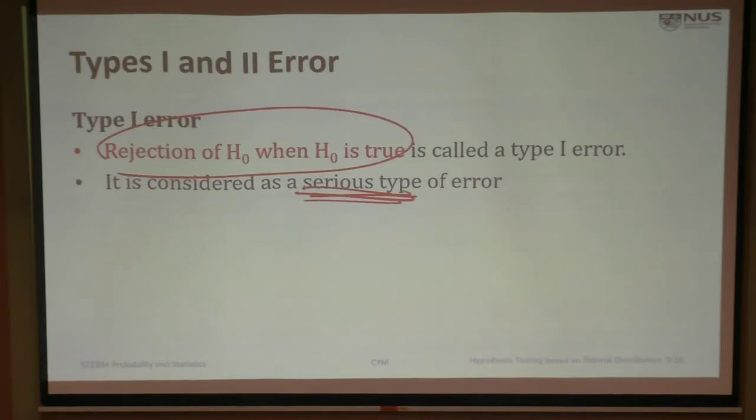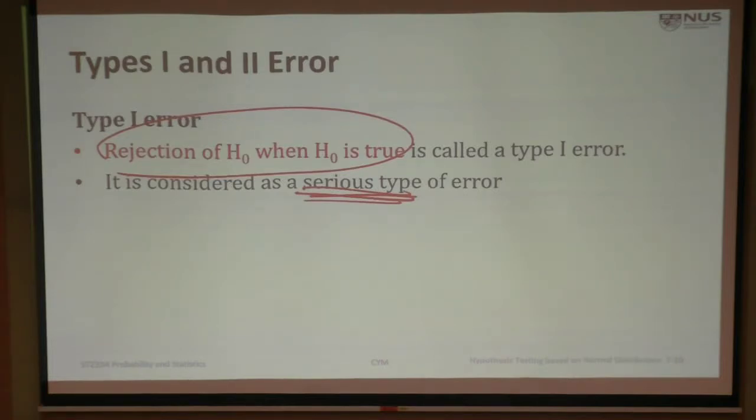So usually in the court of law, the probability of committing a type 1 error, that means wrongly rejecting and saying that an accused is guilty when in fact he is innocent, you don't want to commit that error with a very high chance. So usually we try to put it at 0, but it does not guarantee. That's why in the court of law, it's very stringent. But in statistics, we are not as stringent as the court of law, we set it at 5%.